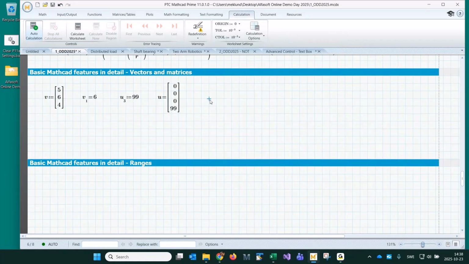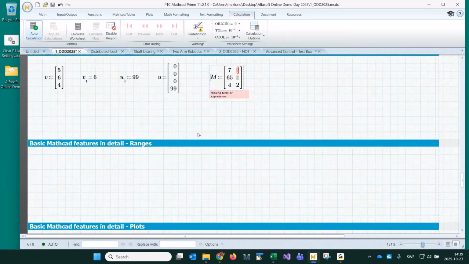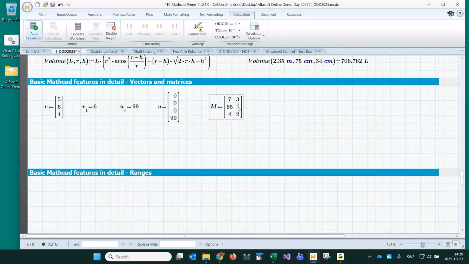And we can do the same with matrices. I just need to use the correct shortcuts. That's add column, that's control space. So now I've created a matrix, and if I want that 65, I need to use 2 indexes. So say row 1, column 0. Give me the 65.